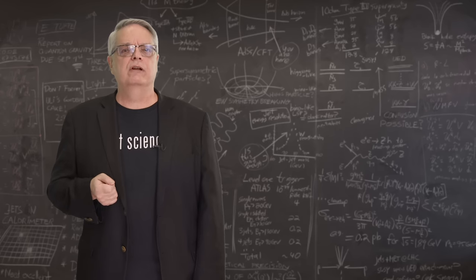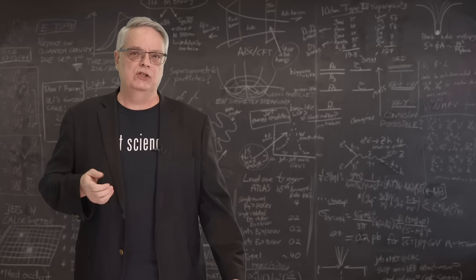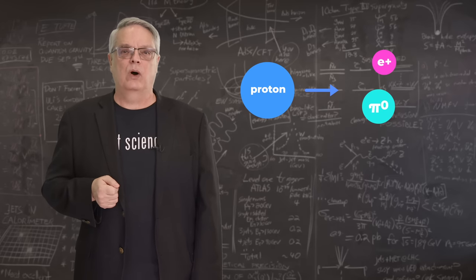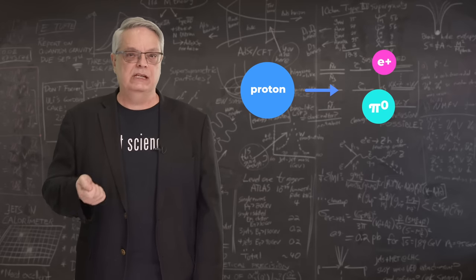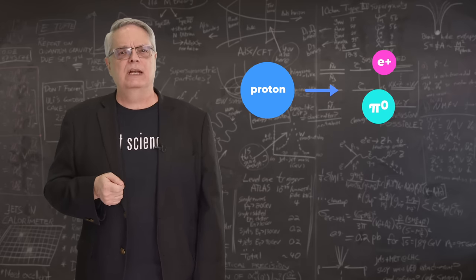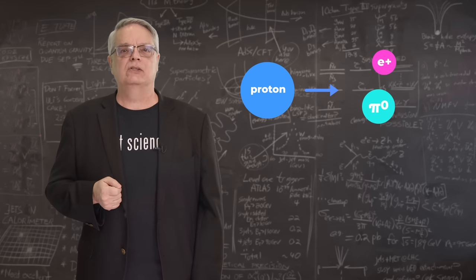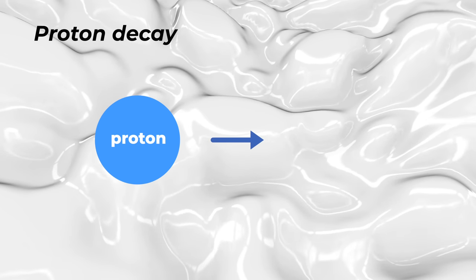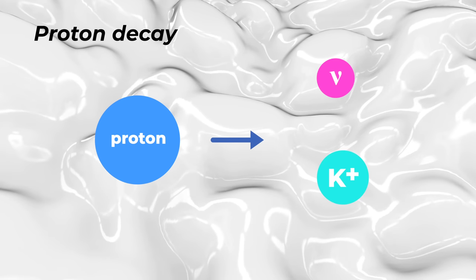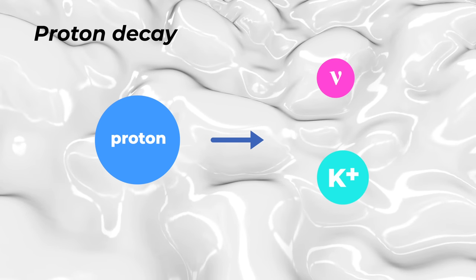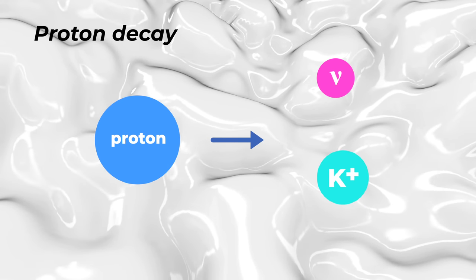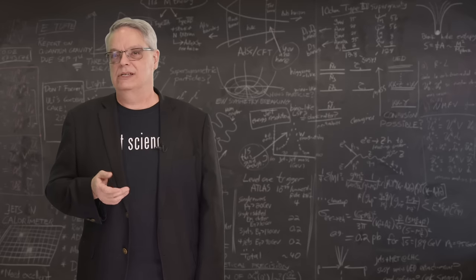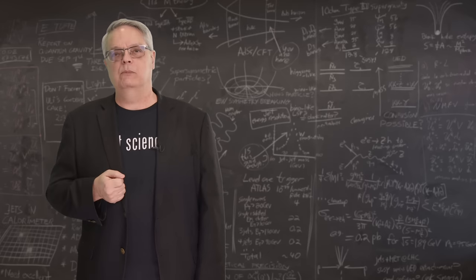There are lots of different theories about how protons will decay. I've mentioned the possibility that a proton will decay into a positron and a pi meson. And while the DUNE experiment will be able to see such a decay, the experiment has spectacular capabilities to look for the possibility that a proton will decay into a positively charged K meson along with a neutrino. The DUNE experiment will identify that form of proton decay with excellent efficiency. And that's great news, as the water detectors aren't as sensitive to that particular decay mode.